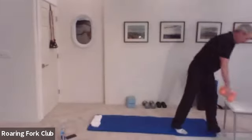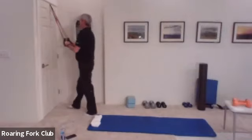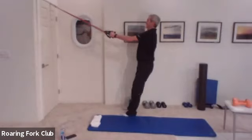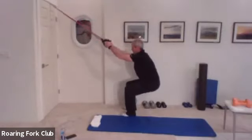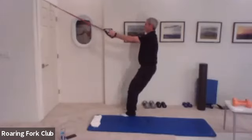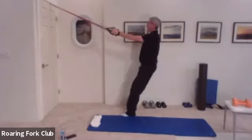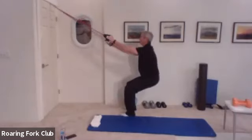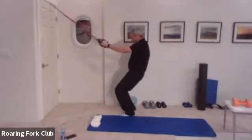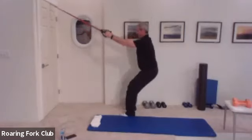Squats again, please. Grab those tubes. 20 times, feet about shoulder width apart, weight in your heels, back straight, and begin. One, two, three, keep your head high, four, five, six, weight in your heels. Don't let those knees go forward, you guys. Eight, you want your butt to go backwards like you're sitting in a chair.